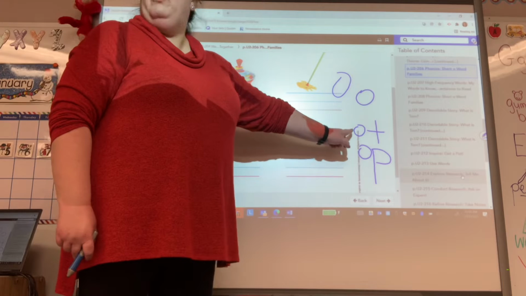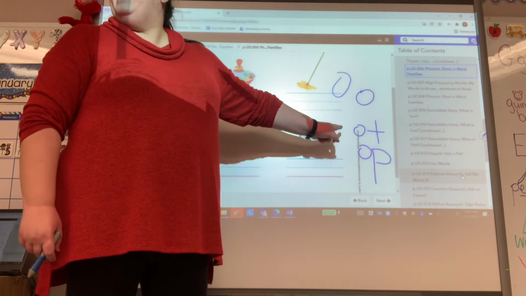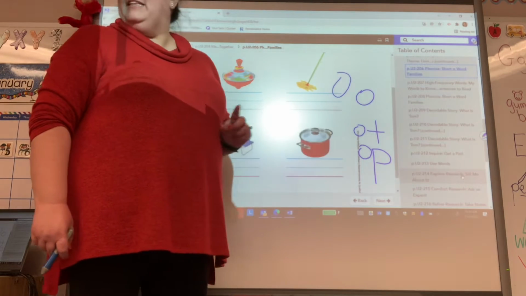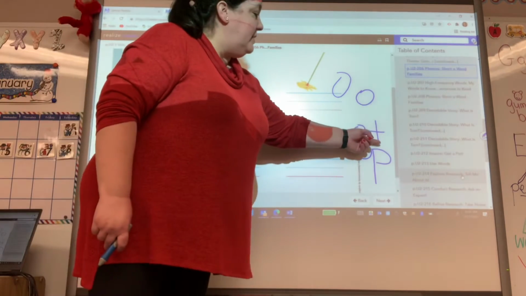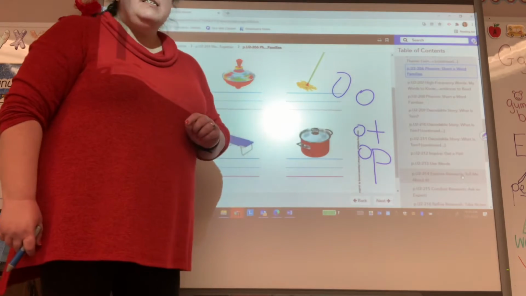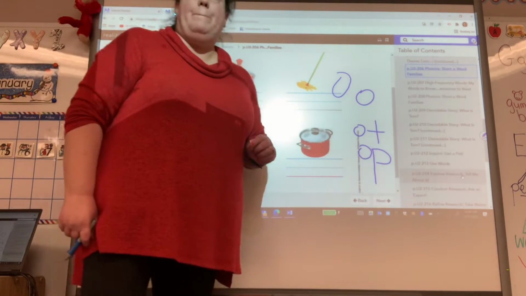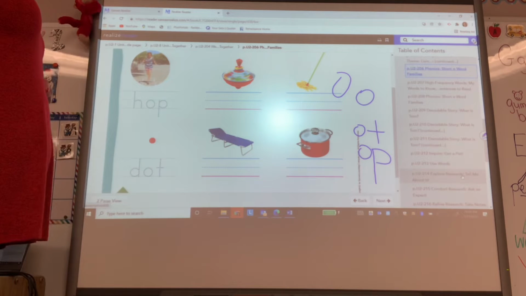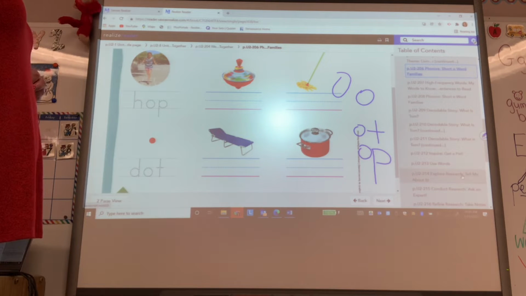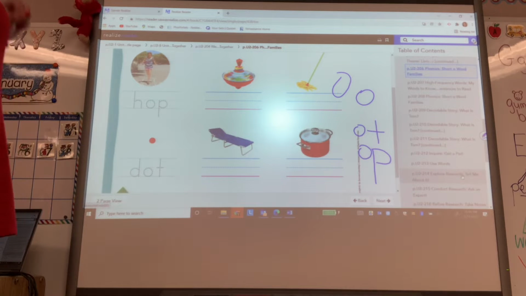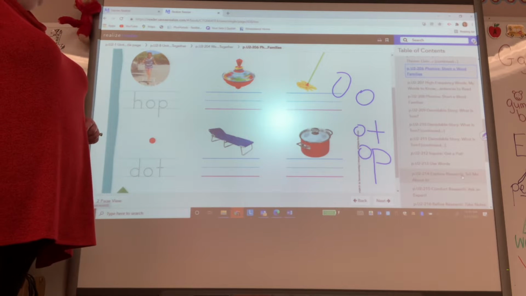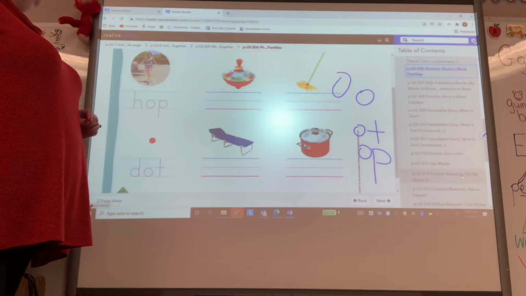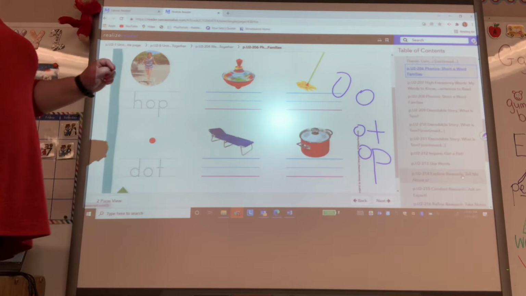And we know that if we put a letter in front of this word, we know that this already gives us the ot sound and the op sound. So let's look at this page. We're on page 206 in your Big Kid reading book. Look at the pictures, and I want you to say what you think they are, okay? So what is she doing? Right here, they've actually done it for us. So let's sound this out.